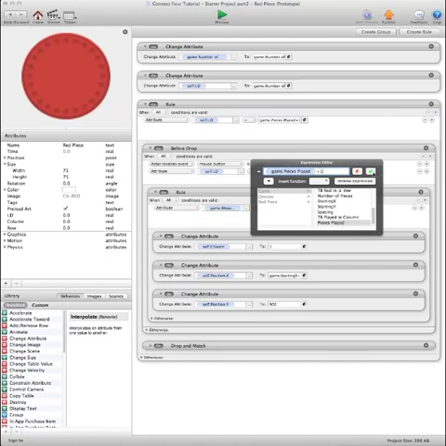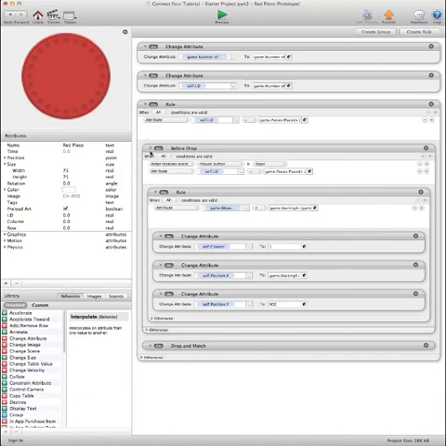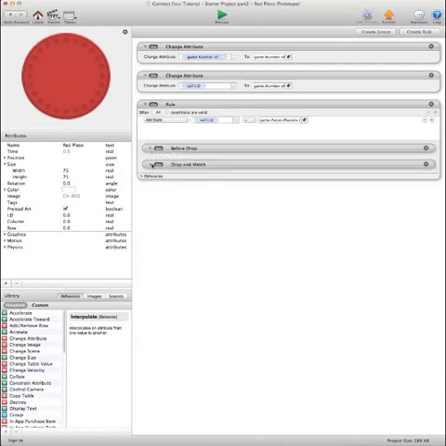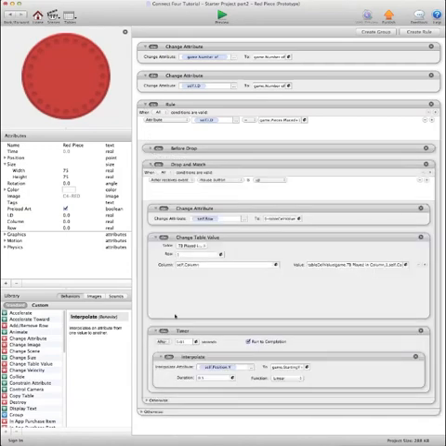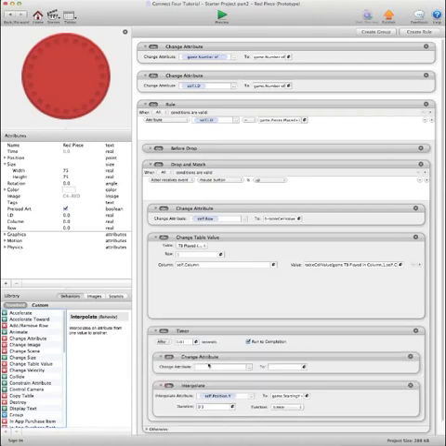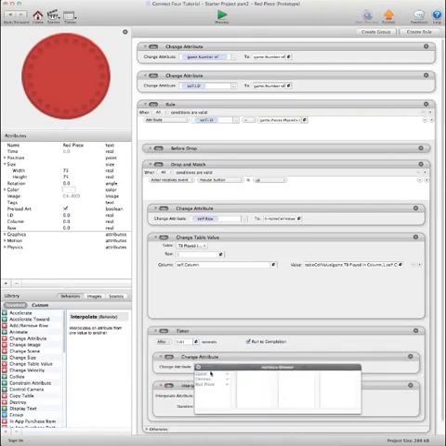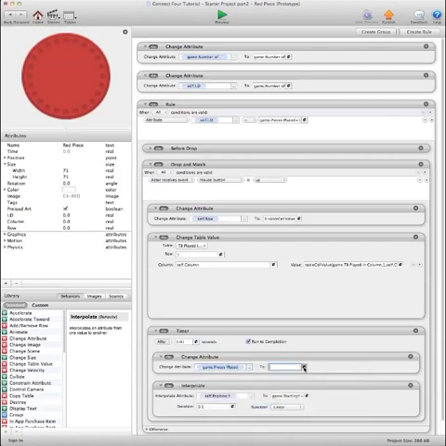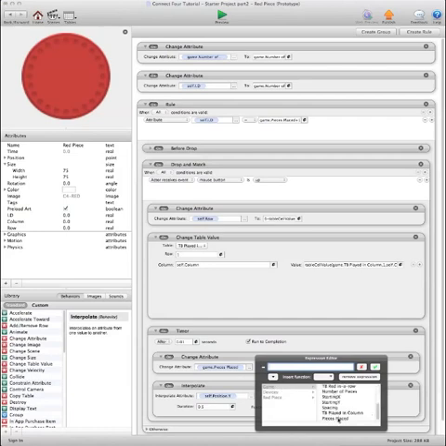And we also need to go into the drop match rule, and in the timer, the delay timer for interpolating, right before it interpolates, we need to change attribute game number of pieces placed plus 1. So we're just adding 1 to the number of pieces placed right before it's being placed. So plus 1.